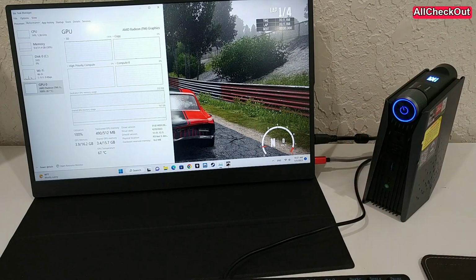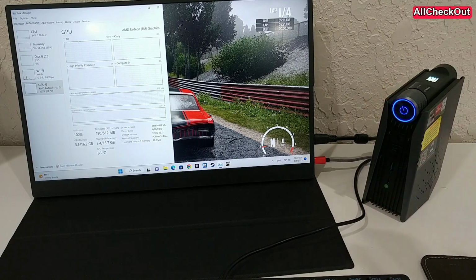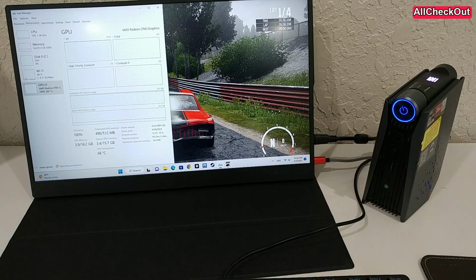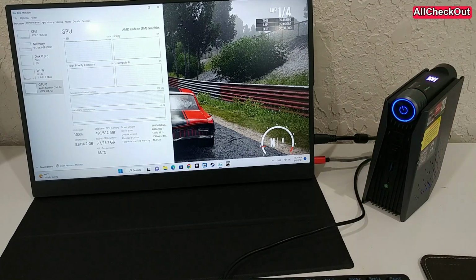Again, I have a very similar device. It's a Beelink Ryzen 5 5560U, very similar CPU and GPU, but it has dedicated 4 gigabytes of memory for the GPU. And this device performs still a little bit better. Of course, it has a little bit higher CPU and GPU frequency, but very slightly, and it has a little bit more RAM, of course, 32 gigabytes, but usually this doesn't make a huge difference as long as you have enough, and I have already 16 gigabytes on the other system, so I don't think it's a bottleneck or so. Yeah, this definitely performs really good with only 512 megabytes.